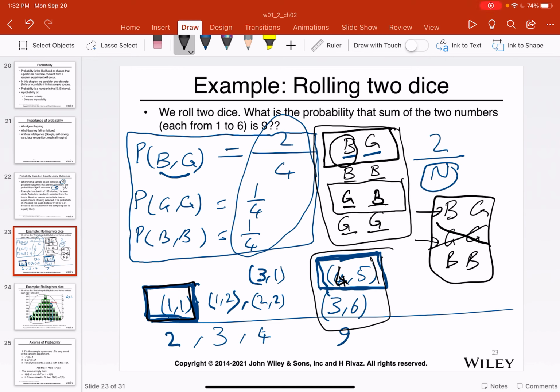So do you see now why boy and girl is more likely than two girls? Yeah, I see, but what controls the result of the conditions that we have? No, there's no condition here. This should be intuitive. There's no proof for this. I cannot prove that a boy and a girl is more likely than two girls, right?